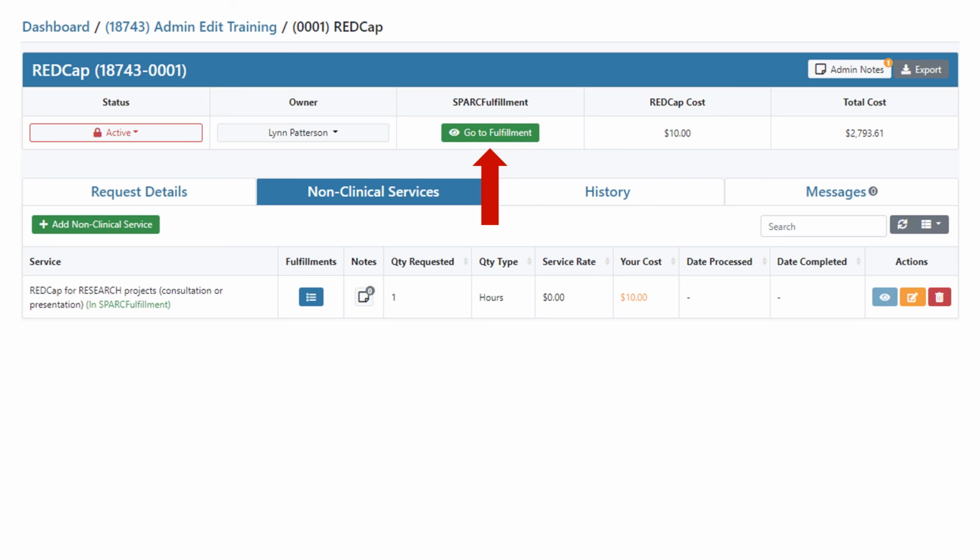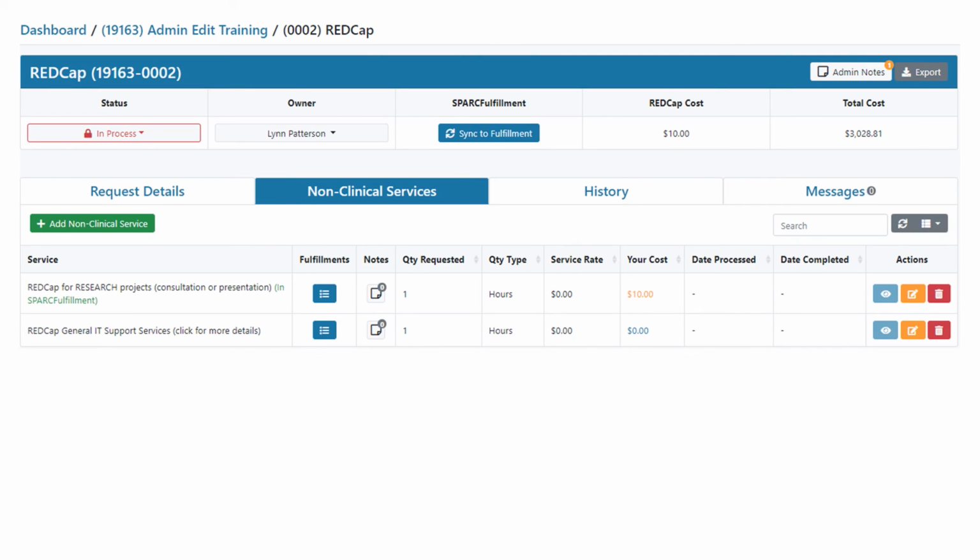Clinical provider access rights must be designated in Spark Catalog in order to perform any further detailed tracking. If changes were made after a request has been pushed to Spark Fulfillment, the Sync to Fulfillment button will be displayed to allow users to synchronize the changes to Spark Fulfillment.